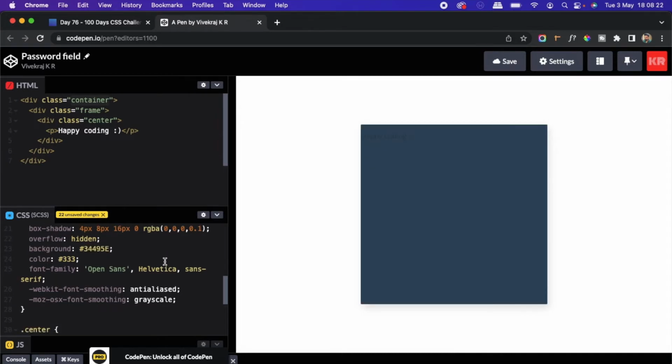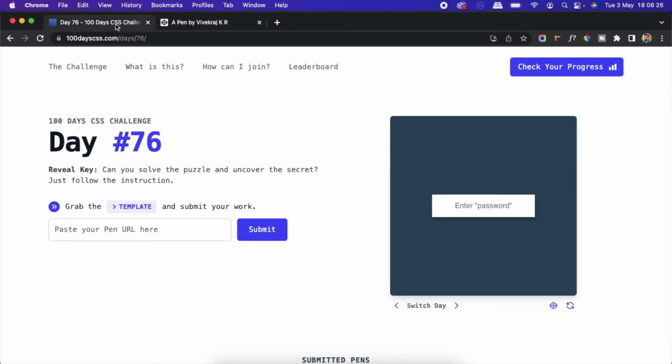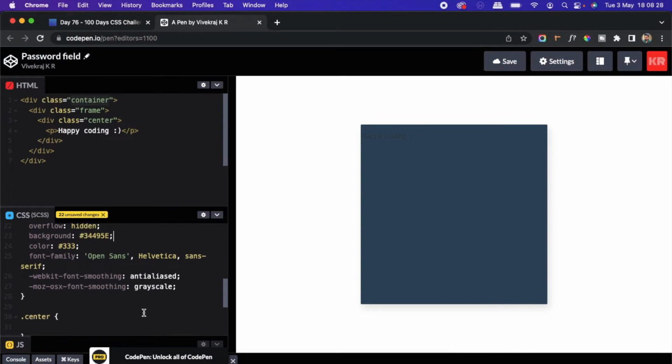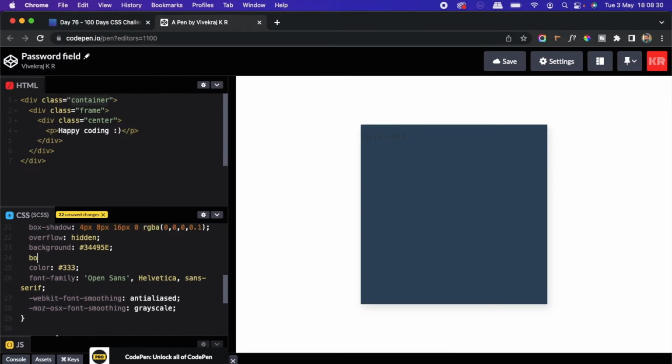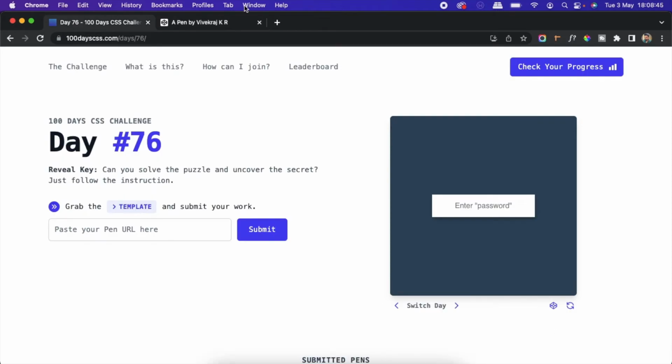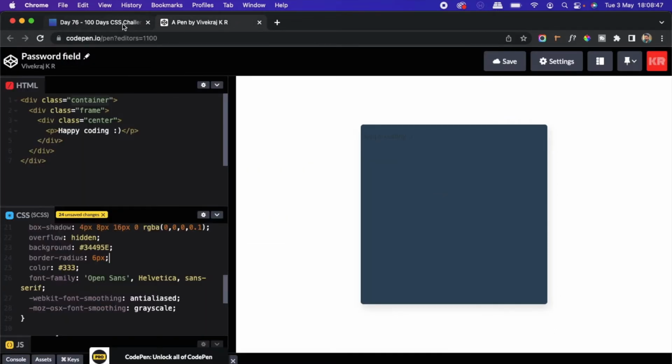Okay, now we have the background color. I think we already have the box shadow. Now we have to modify the border radius. Border radius to be 3px. No, it's not enough. Let's try giving 6px. Yeah, I think it's somewhat similar.